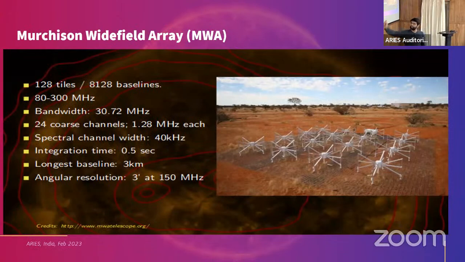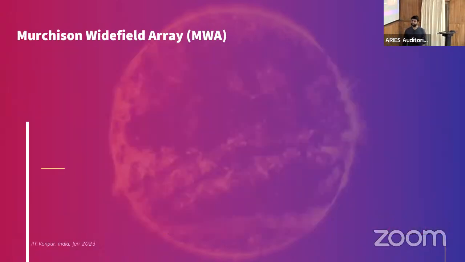I'll go briefly over this telescope because I did most of my work with the Murchison Widefield Array. It's basically an interferometer. It doesn't look like an antenna, but we treat it like an antenna because it is actually equivalent to one. The beams are combined to electronically form an antenna beam. There are many of them distributed in Western Australia. It observes in the range of 80 to 300 megahertz, so mostly meter waves, with a fine resolution of 0.5 second and a coarse resolution of 3 minutes, 150 megahertz of the eruptions.